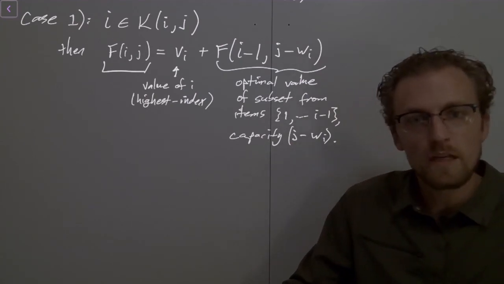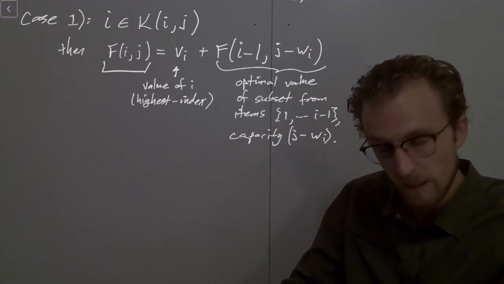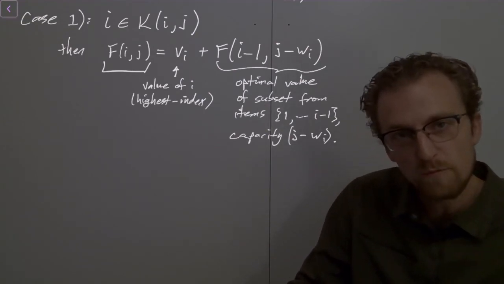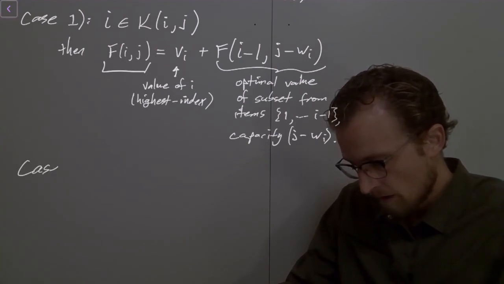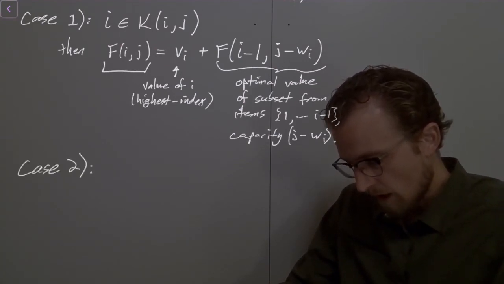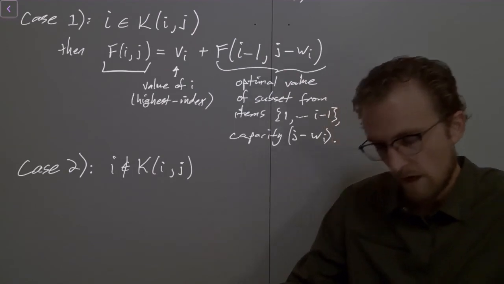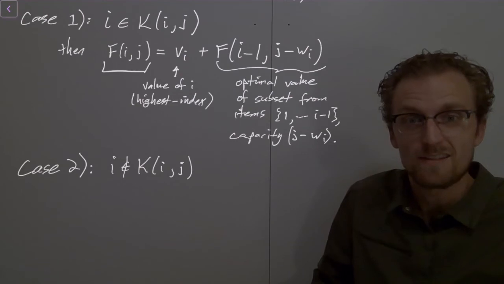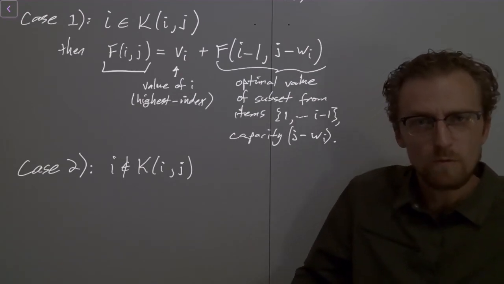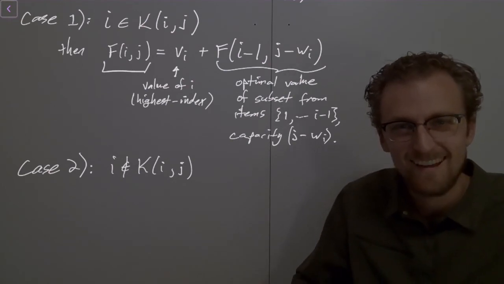Right, case 1 is identical to the first case that we did in the first video, where we thought about what happens if we remove item 4 from an optimal subset. So what's our case 2? Well, our case 2 is that I is not a member of the optimal subset. Right? That's the only other possibility, right? Either I is in the subset or it's not in the subset, right? So now we have two case definitions here that cover everything, essentially.